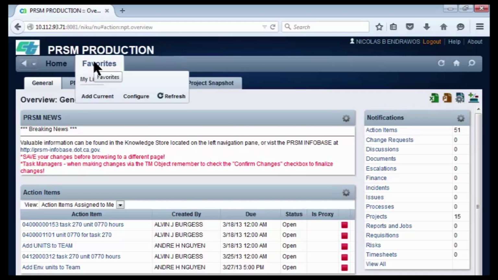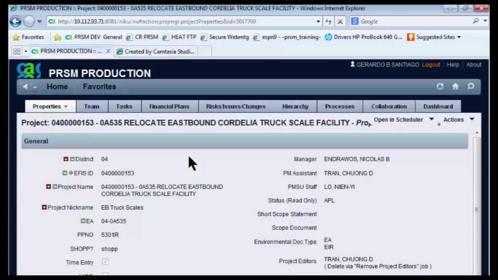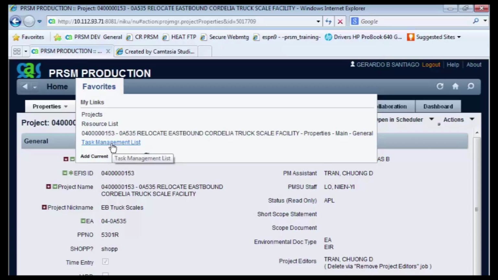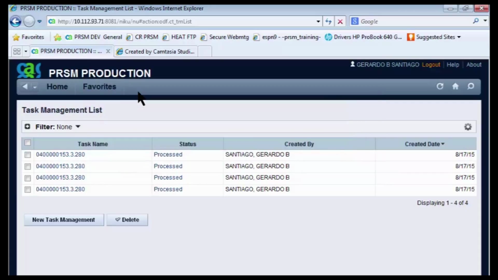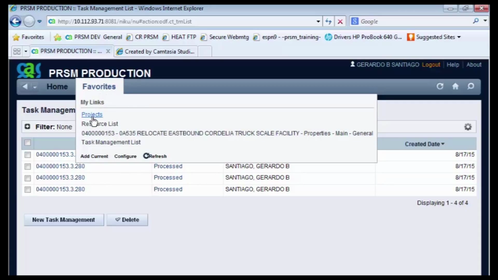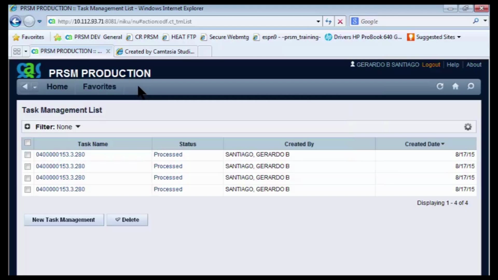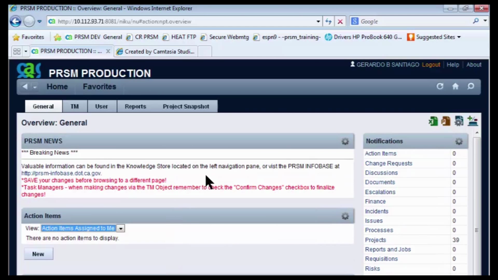The other powerful thing is the favorites. You could add any window from any project to your favorites, and you can manage this list. This allows me to drill quickly down into anything that I like, including task management custom object. So you can configure it, you can edit it, you can delete things, add things. Things that I do often, I just store it there. This is very similar in look and feel.